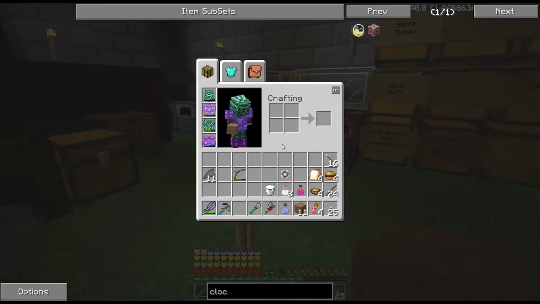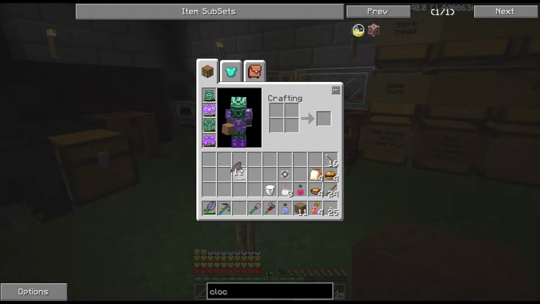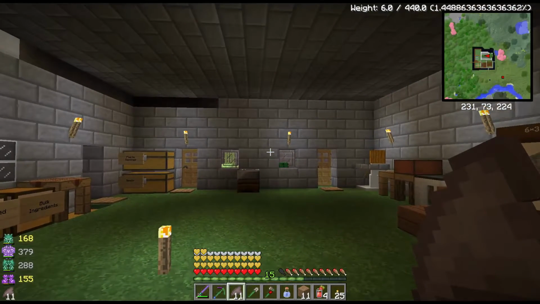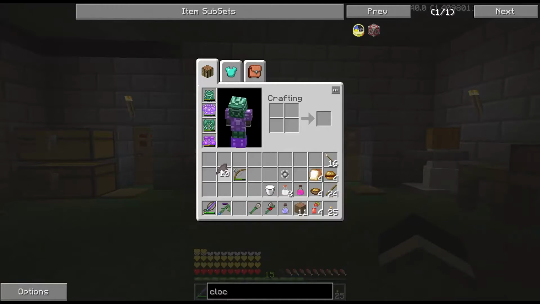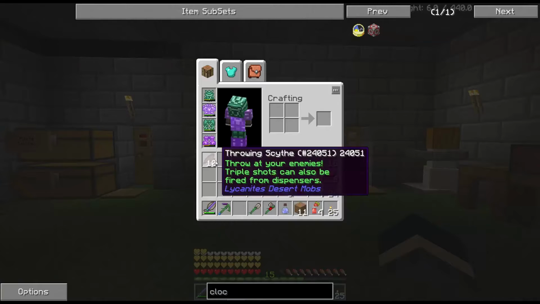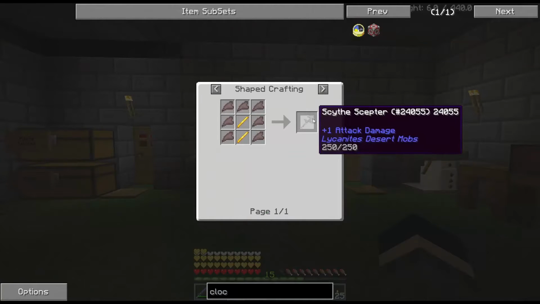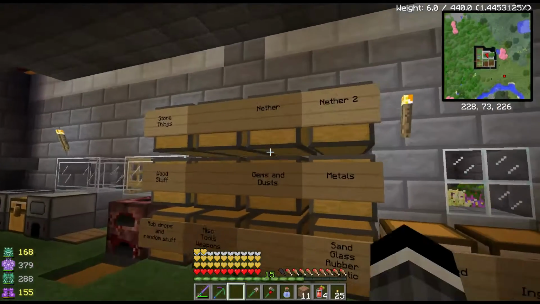So one of the things I got while I was out is these throwing scythes from lycanite clinks in the desert. And they throw these things at you, so I'll just throw one to show you. You know, I think we'll lose this, but anyway, they shoot those things at you, and when you kill them, they drop a few of these things. If you check the use on them, you can actually make a scythe scepter, and you'll be able to shoot 250 of these. But I need a couple of blaze rods. I don't have any blaze rods.